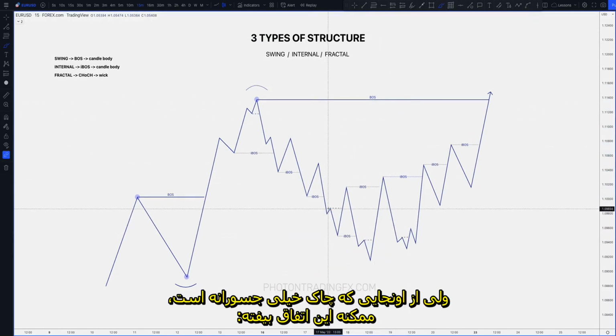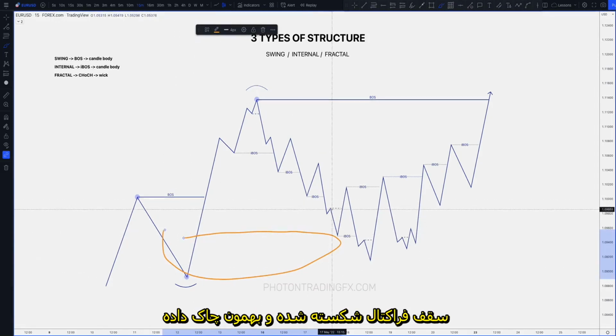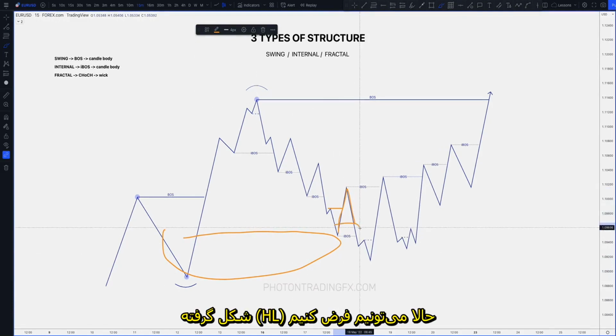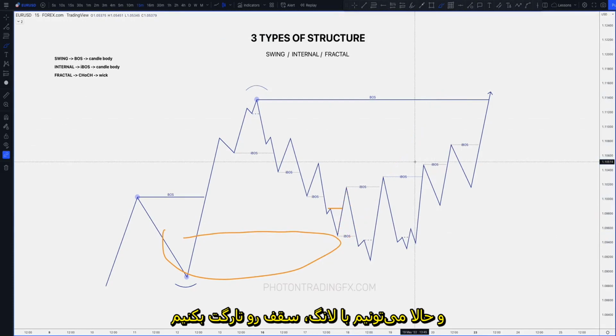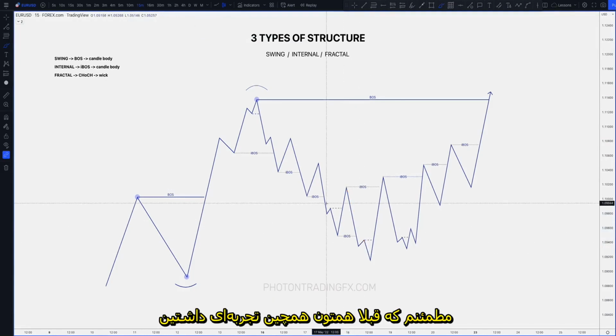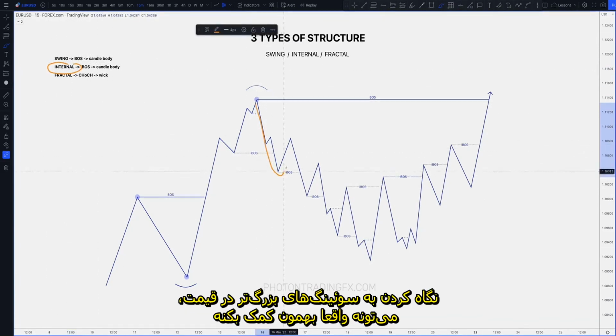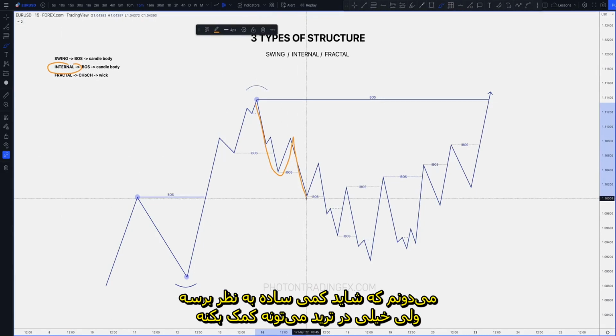But what can happen, like I was saying, because change of character is very, very aggressive, it can give you those false signals. So you can think, okay, we've come into our discounted demand level. We've had that break of the fractal high to give us our bullish change of character. Okay, now we can assume that that swing high low may be forming, and now we can get long to target that high. But sometimes it can be a trap, and then price can continue down. Okay, I'm sure many of you who are already trading this way have experienced that before. So this is where bringing in the internal structure, looking at those slightly larger swings in price, is really going to help us. I know it seems very simple, but it makes a big, big difference when you start to introduce this into your trading.